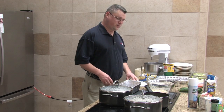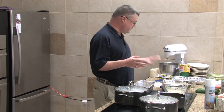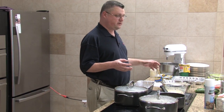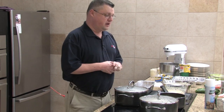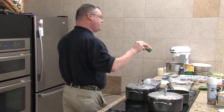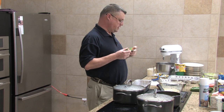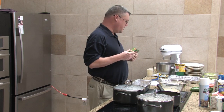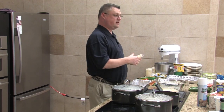So we're going to go ahead and get started with our layering. You can layer this in any way. There's kind of a rhythm here in this recipe. I'm going to show you how I would do it. One of the things that I'm using is our oven-ready lasagna. We're going to be using the oven-ready lasagna today. And the reason I like this is, obviously, it's a lot easier.